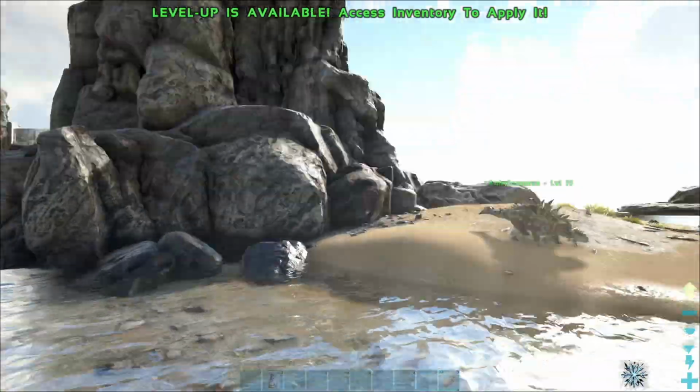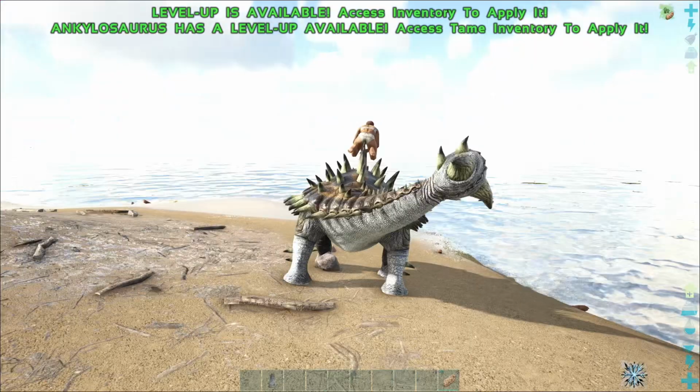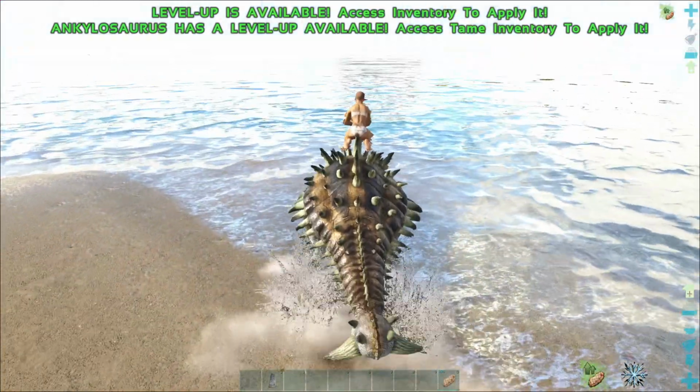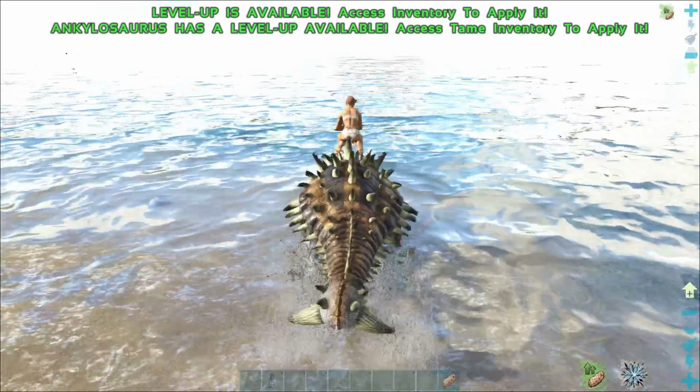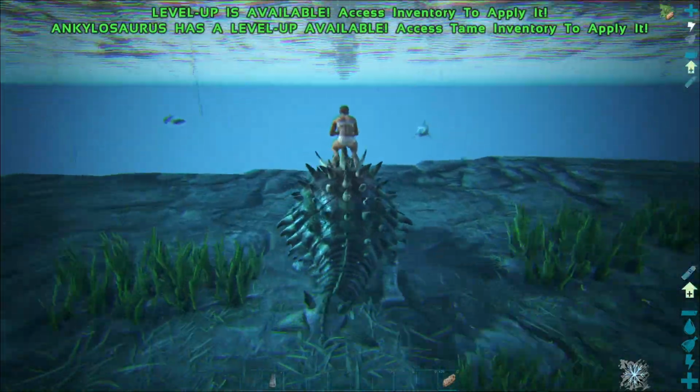Right, I spawned this guy in, hence I force tamed them. One last great resource around here. If we survive the trip, you should be able to swim down with a pick. You can see we've got oil. And a dolphin.